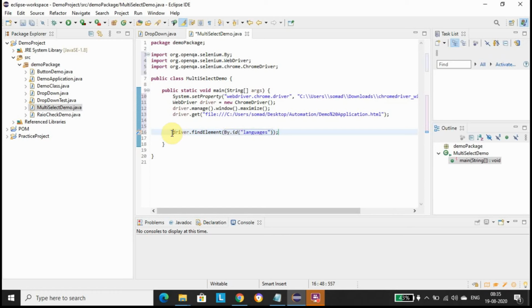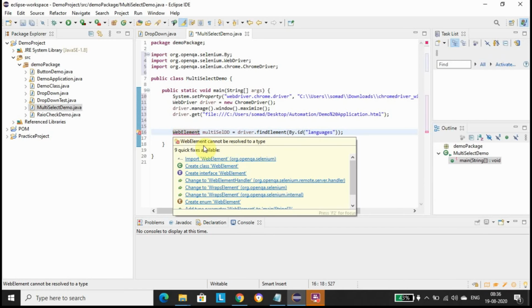So let's store it in a WebElement, because this is a WebElement type. Multi-select drop down equals to this. I'm sorry. So import the correct package for this.